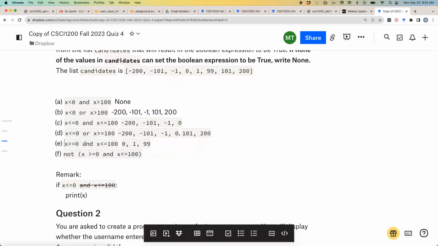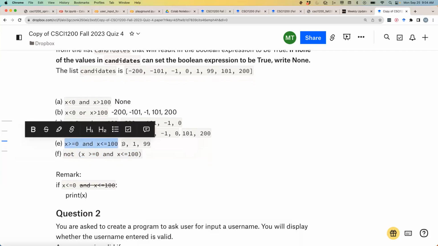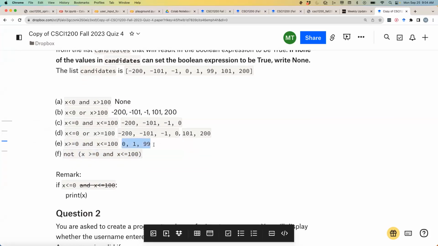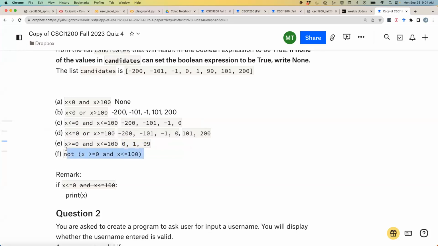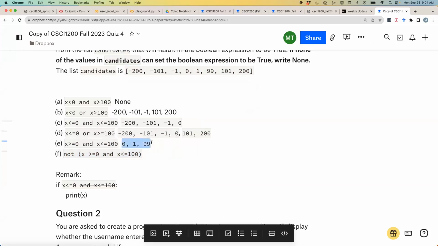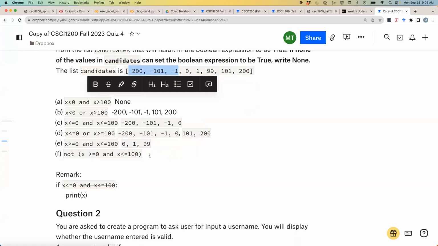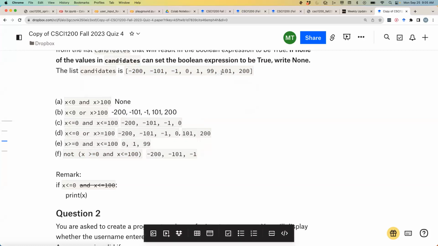Whatever values satisfy this Boolean expression, we want to negate it. So whatever value becomes false in these expressions is being excluded. So these will become false in this negation here. Basically, everything except those that are true here will be true here. So that will be this, followed by this.